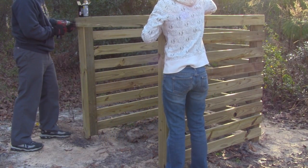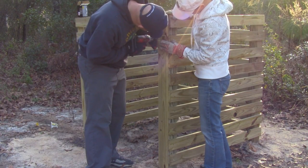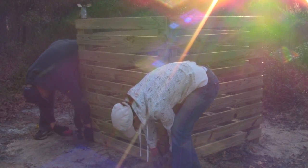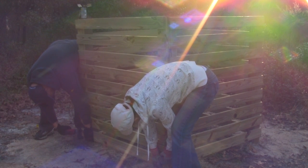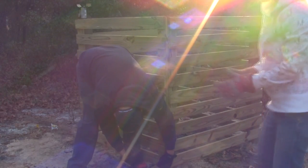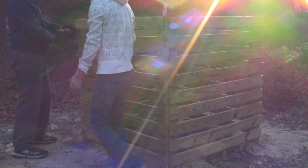All right, here we've got the first board going up, and you're just going to work your way down, lining the boards up with the boards going around the compost bin. You work your way down top to bottom or bottom to top and get all your boards on. Then once all your boards are screwed into the 1x4, you're going to untack it from the compost bin, like I said, and lay it down.